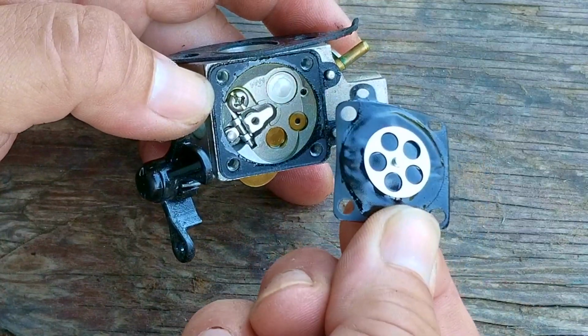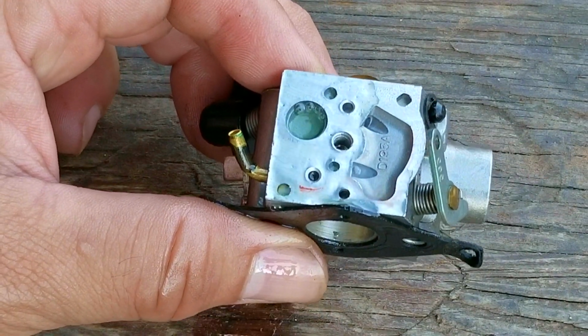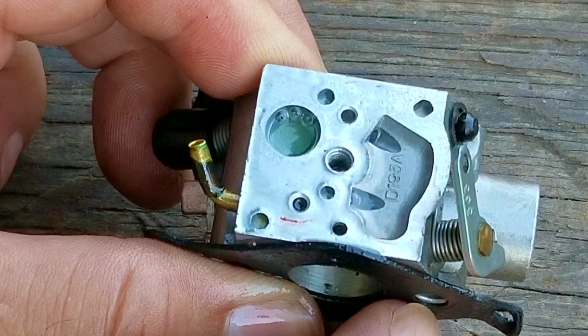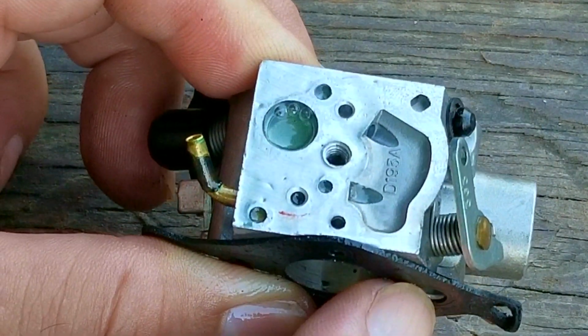Before I replace the diaphragm, I need to confirm that fuel will flow through the inlet screen. The way I test for this is to put fuel on the screen and then press the rocker arm on the other side and wait for the fuel to disappear through the screen. If it does, then I'll replace the diaphragm, but if it doesn't, I'll have to clean the screen.